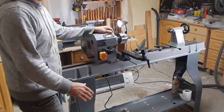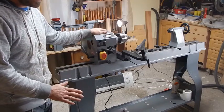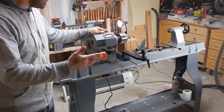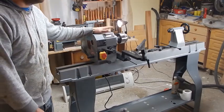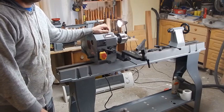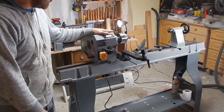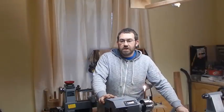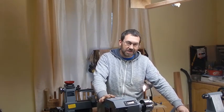They're all lower end budget machines, they're not mad expensive. They're affordable, and like I say, there are other lathes out there that are probably much better, but they're something that I'm probably never going to be able to afford to buy. So I'm happy with this, and I'll look after this, and I'm sure it will look after me. Well, that's my journey so far when it comes to lathes, and I'll be stopping at this one for a long, long time.